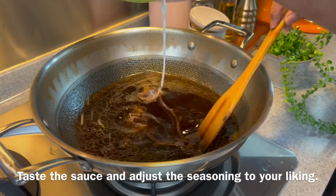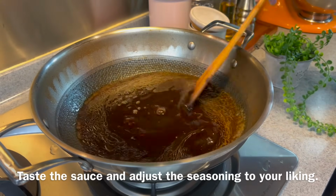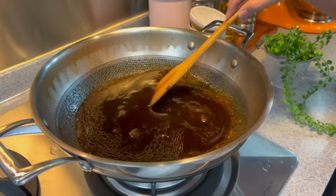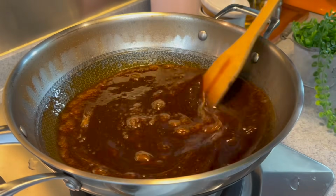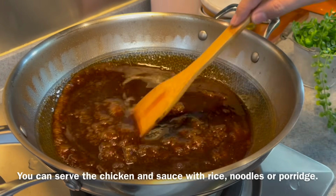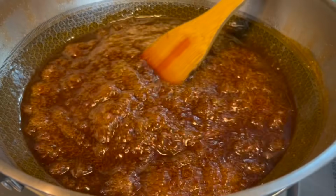If you want this to be more savoury, add in more salt. If you like this to be a little bit sweeter, add in more sugar. It's all up to your personal preferences. Something like this will be good. This is good over noodles, over rice, and of course over the chicken too. Once this is done, we'll turn off the flame.